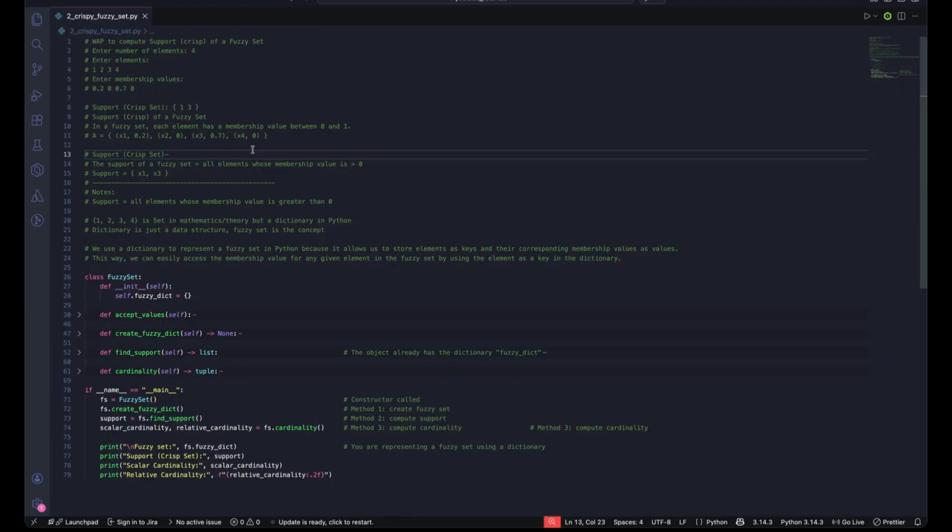So to model this behavior programmatically, I have implemented a class called fuzzy set, where each element is associated with a membership value between 0 and 1. Now in this program, I've structured it using object-oriented principles, or OOPS concepts, which encapsulate a few operations like I mentioned before: find support of a fuzzy set, and scalar and relative cardinality of a fuzzy set, all related to fuzzy sets.